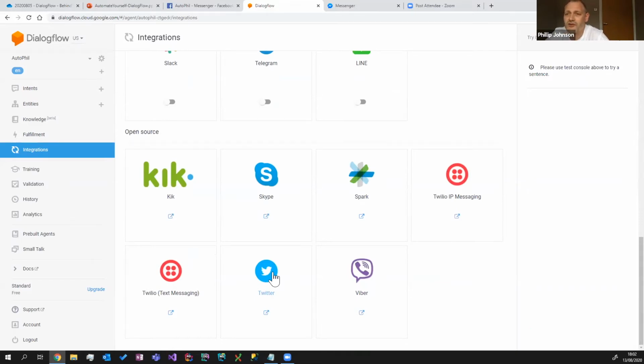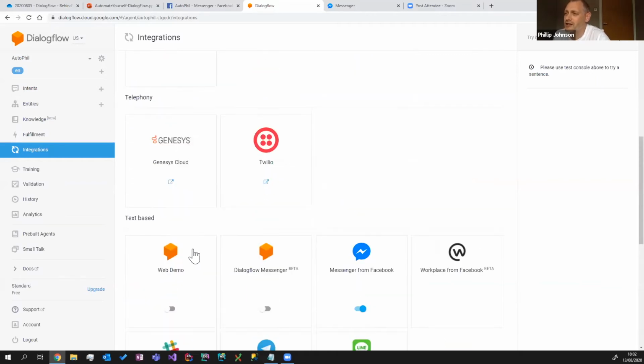One of the cool things, and I'll show you how you can do this as well, is that some of these things, their messaging will have different features. And we saw that with the Facebook Messenger, with the way that it showed the three options to select from. Not all of the integrations will have that, or will have that in the same way, but Dialogflow is pretty good in that it lets you give a default response, and then you can give specific responses. So if you want to make the most out of features for a certain integration, you can, not to the exclusion of using other integrations.